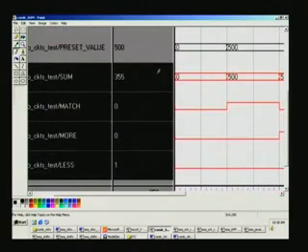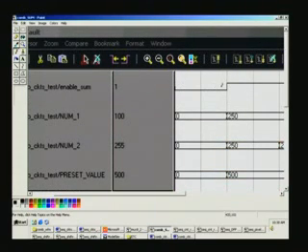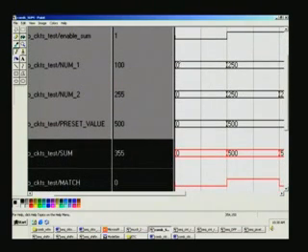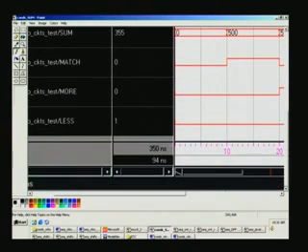Unfortunately, the correct value is shown here, but actually it doesn't really compute here. The reason is this enabled sum is not active during this. So you can verify this by examining other signals. For example, if you add, you will get 0 here, and when you compare with the preset value, it is equal. So you should have a match output, but here the match output is not there. So this proves that enabled sum is working. That means enabled sum is not active here for this duration. This timing here is 10 nanoseconds. So if you look into the test bench, I would have made it appropriately using hash 10 and so on.